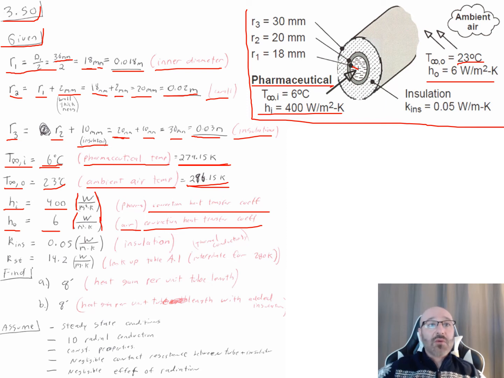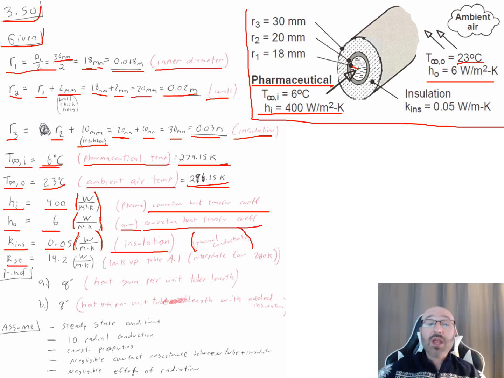So next, I want to take a look at my K value for the insulation right here. So this is my thermal conductivity right here. My K value there for insulation is given to me in the problem statement as 0.05 watts per meter times Kelvin. Then I still also am going to need my K value for my actual wall right here, my K sub ST. So this is something that I'm going to need to look up. They gave us in the problem statement that it was steel and the type of steel.